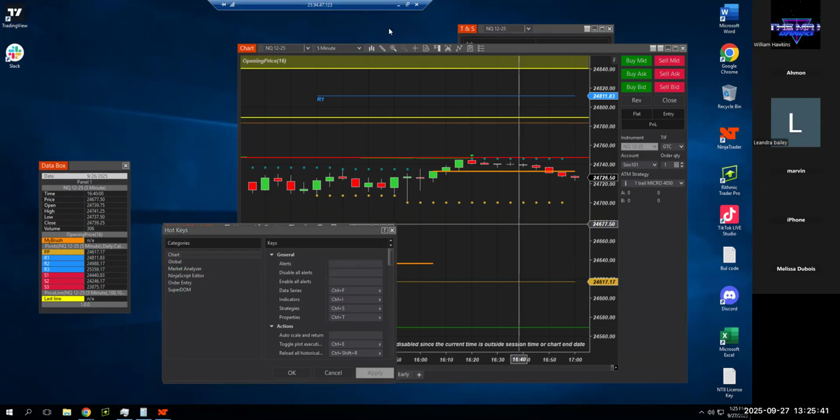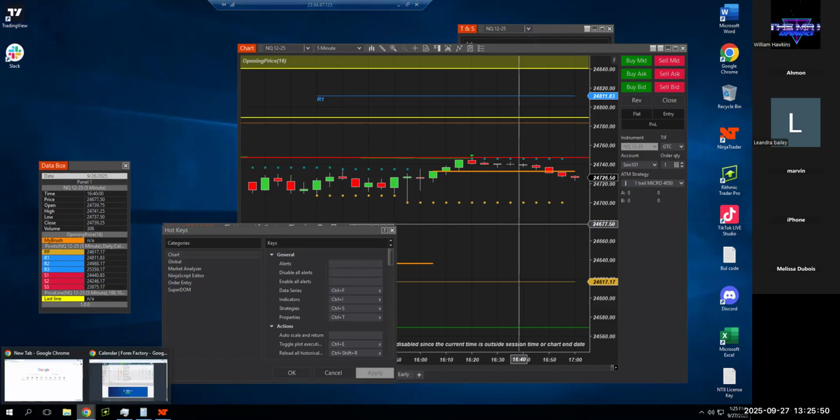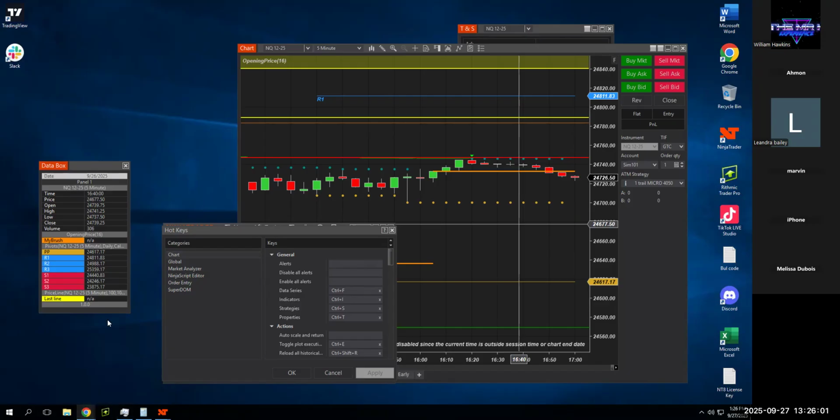I was wondering about the Discord. How do you get a link to the Discord? It's in the course. The link to the Discord is in the course as well. Just scroll right down to the bottom of the class, and they have the Discord link and everything down there at the bottom.